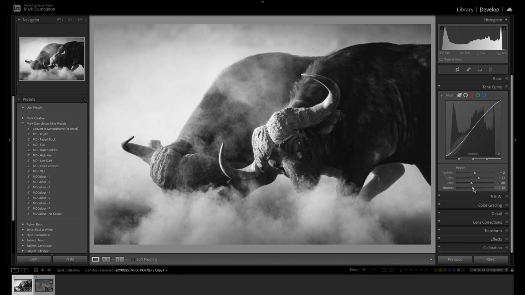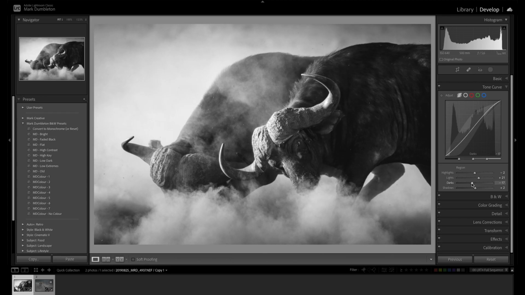I feel like the blacks are a little bit dark. I want to raise the blacks a little bit to make them a bit softer. I like softly contrasted blacks, and I like the lights to be quite contrasty. So the blacks are a lot softer. I'm looking at the histogram to make sure I'm not blocking up any of those shadows or blowing those highlights. So I feel like that's looking fairly good.